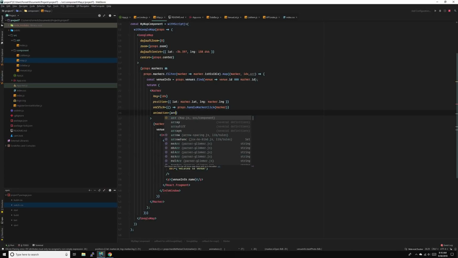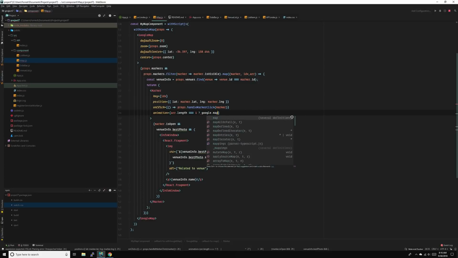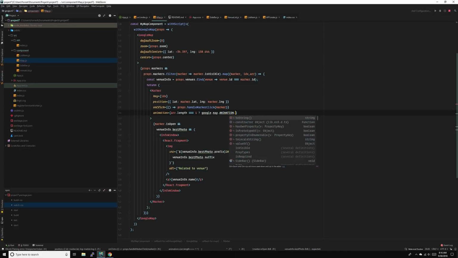So if the array length equals 1, we'll render google.maps, or google.map.animation.bounce, I think.